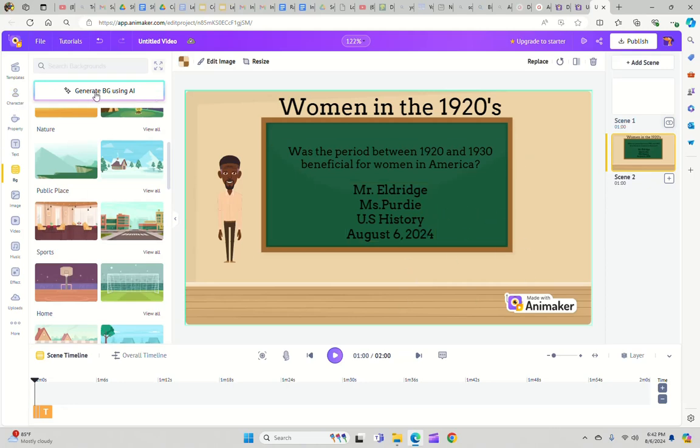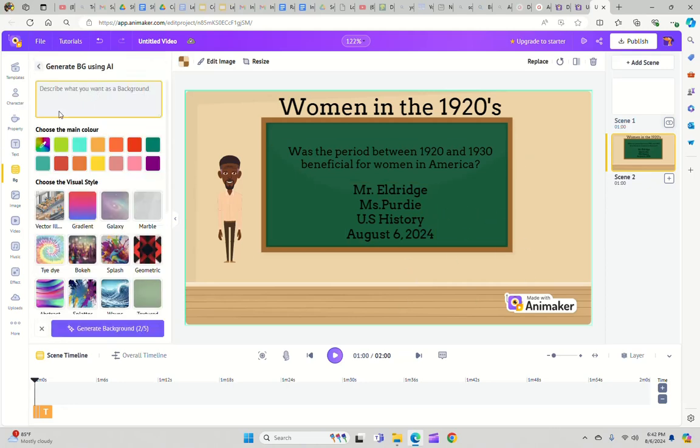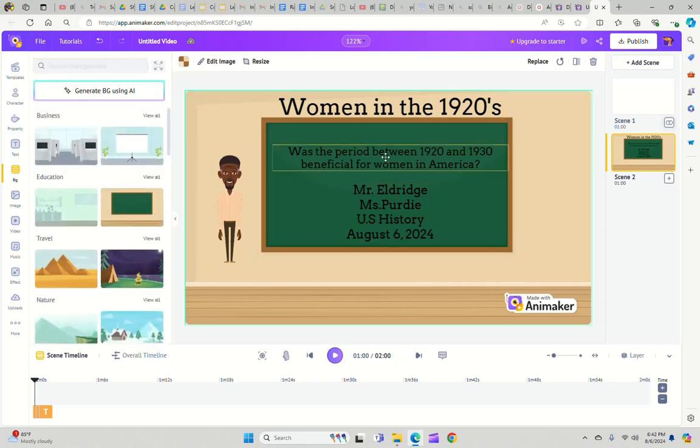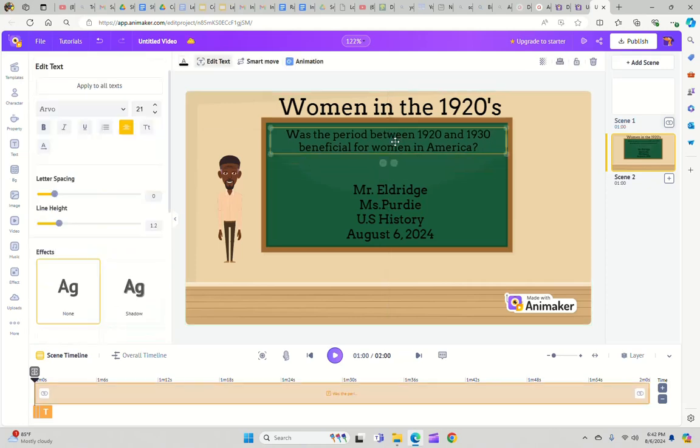So you can try that, and you can just type in generate, and then you'll type whatever it is that you want to see, whatever type of background you want, then you hit generate background, and it'll come up. And if it doesn't, then don't worry about it. Usually it works, but sometimes it acts a little bit wonky. So right now I'm just gonna go with this basic background, because that's probably what most of you will do.